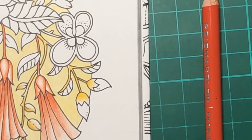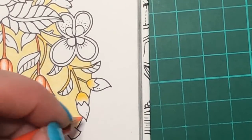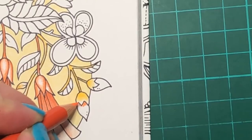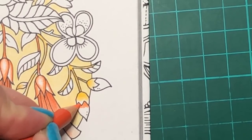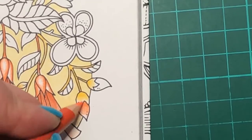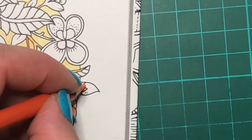Moving over here now, I'm going to use the bright orange on these little buds. And I'm going to start in here like this, because if you remember, we have white on this side of it. So if I put a heavy layer of the orange beside it, it's going to help that white to pop out. And as I get towards the tip again, I'm just gradating that out. Like so. Same with the other one.